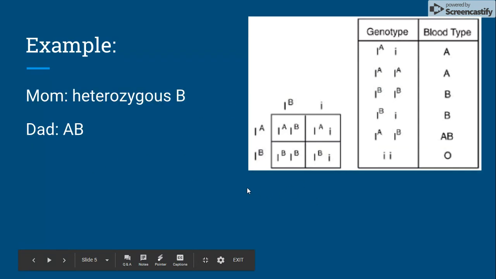Here's an example cross, so you can see how a Punnett square works with this. For blood types, we generally use the letter I as the base to represent the allele, and then we indicate what kind of dominant we have by putting a superscript.